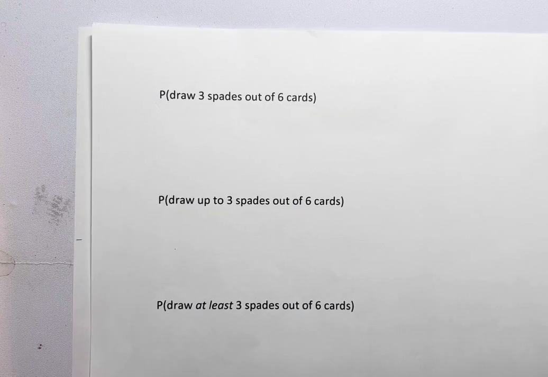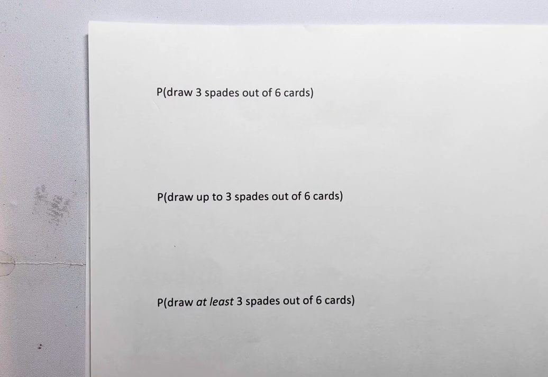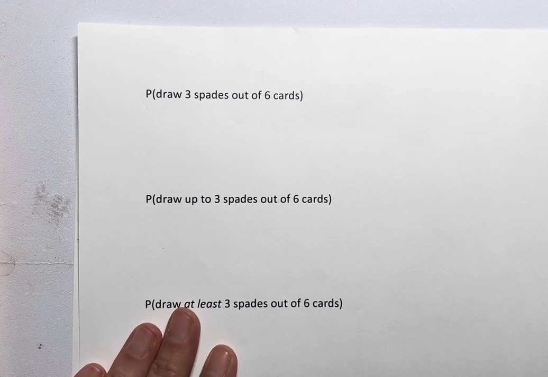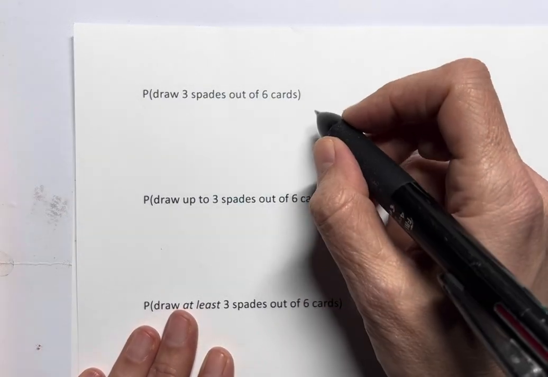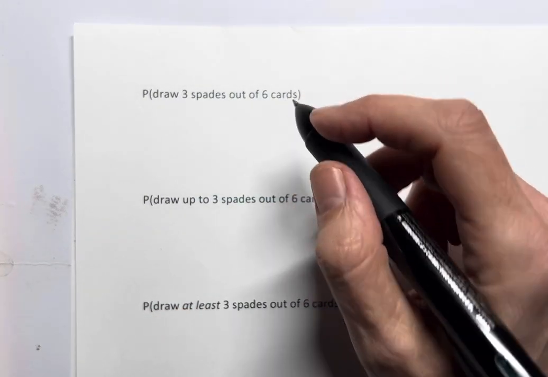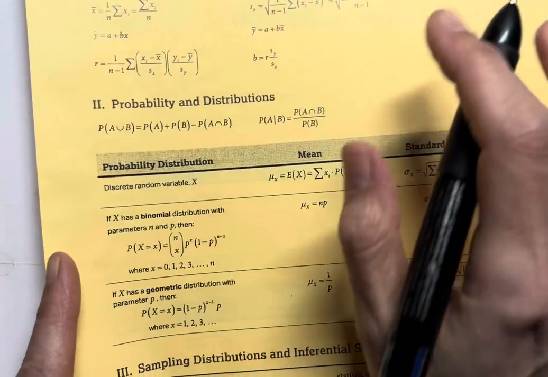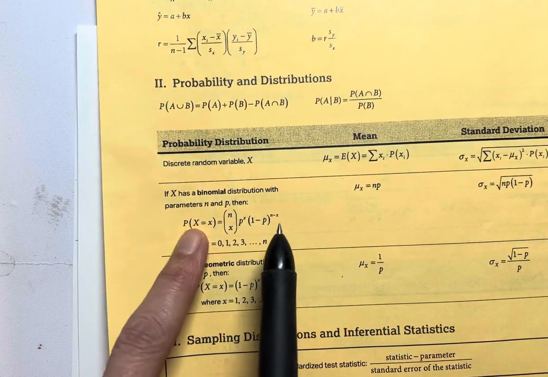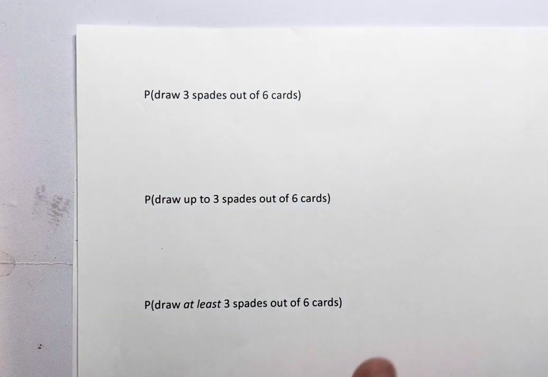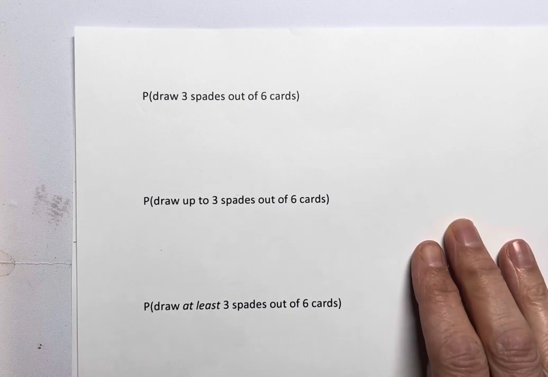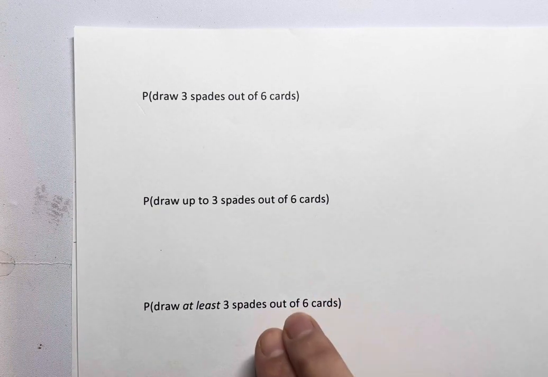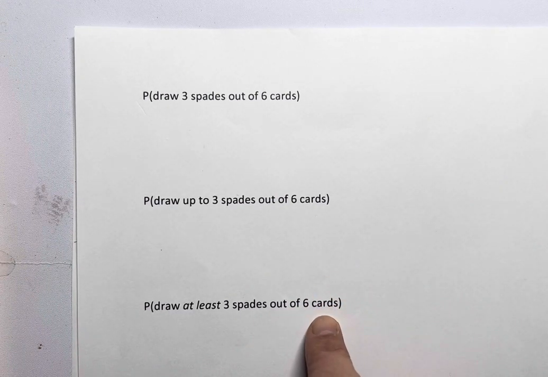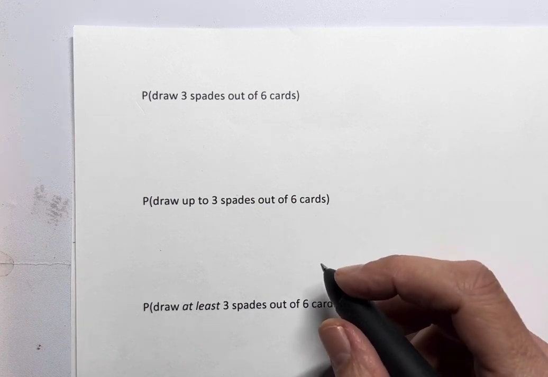So like if we're saying, what's the probability of drawing 3 spades out of 6 cards? This gets pretty complicated, quite frankly. And there is a formula on the formula sheet for it. It's right here. I just hate it. I'm not even going there. It gets really complicated because you're talking about getting 3 spades out of 6. You might have your spades be the first 3, or it could be the third, the first, and the fourth, or whatever. So it's awful. I don't like doing it that way.